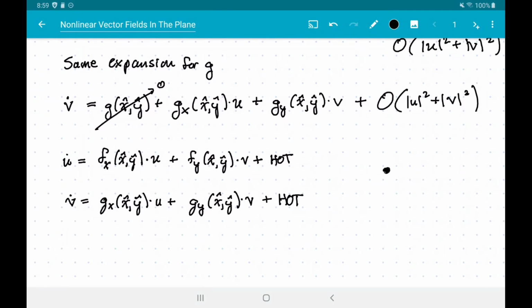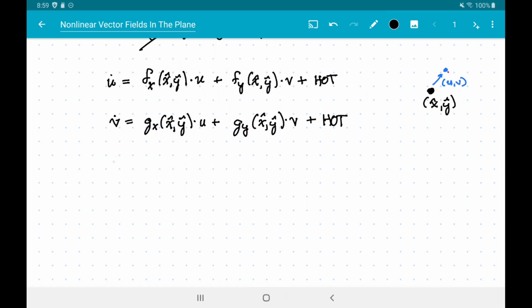So essentially here is x hat, y hat, and then if we start over here, (u, v) is that arrow, and we want to see, well, does (u, v) flow away, or does it flow back toward the fixed point? Does it arc around? Does it spiral in? Or does it spiral out? So there are all these possibilities for what might happen. And to determine which one actually happens, here's the nifty thing you can do.